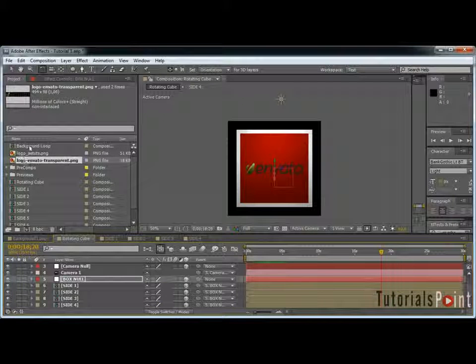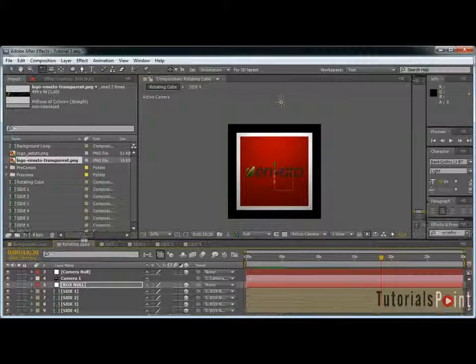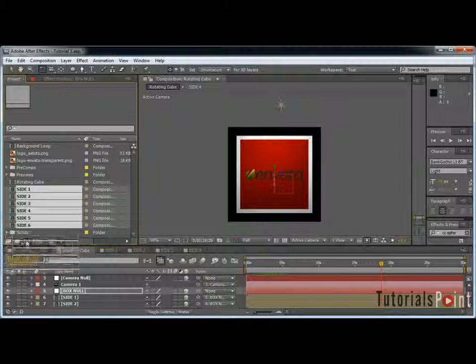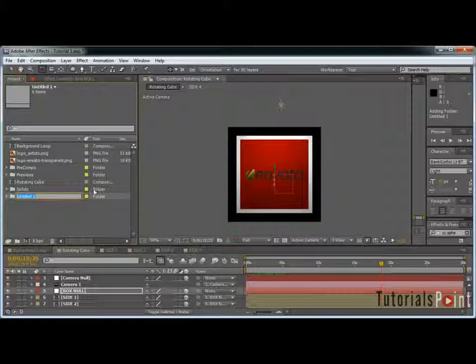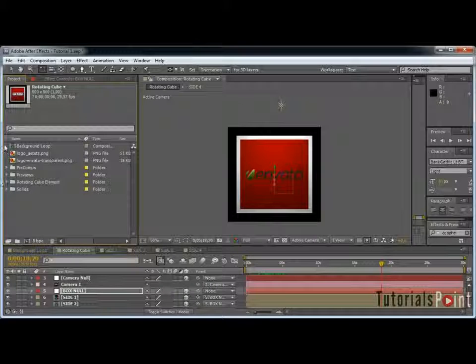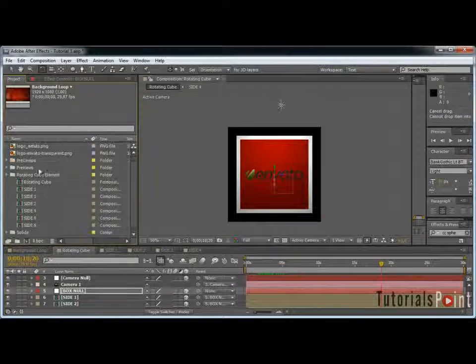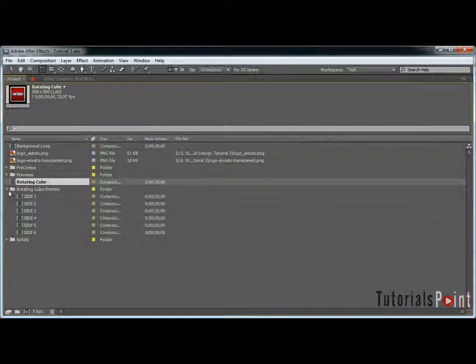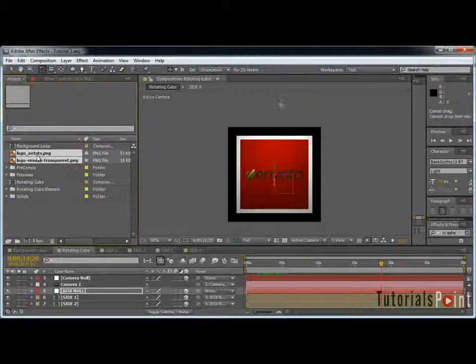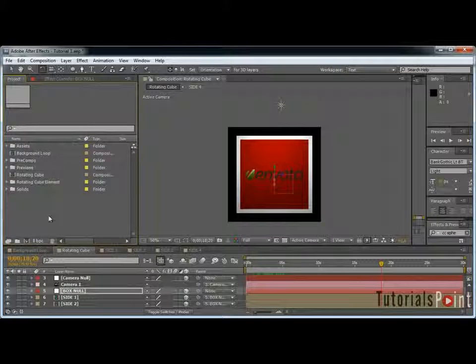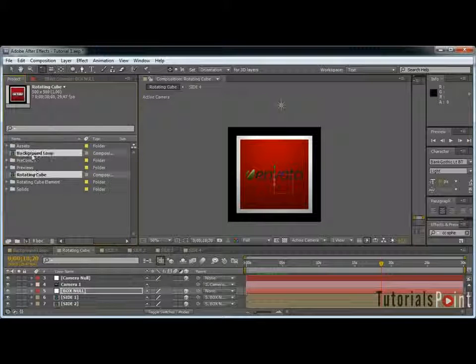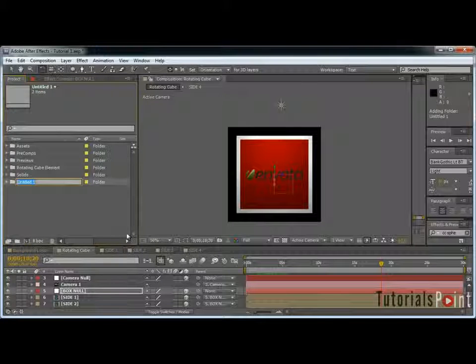So let's create another folder and call it rotating cube element. Let's put the rotating cube composition here, and basically the rotating cube element main composition we want outside, and these are our assets right here, and these are our main comps.